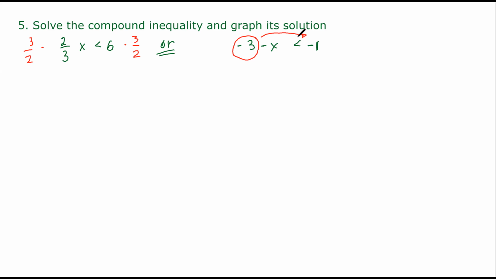And then I'll divide them by negative 1 or multiply by negative 1. So the direction of the inequality will change, right? So try to work on them separately. We do them separately on your own, and then we will combine our results and do the graph, okay? So also try to work on it, and then we'll see how it goes.